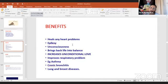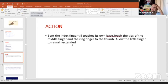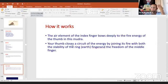Okay. So, and it also brings in a lot of unconditional love. At the moment, our love is very conditioned. We are always under conditions. If you do this for me, I love you. Sometimes we love somebody, and then the same person we want to divorce. We hate that person. So how does it work?